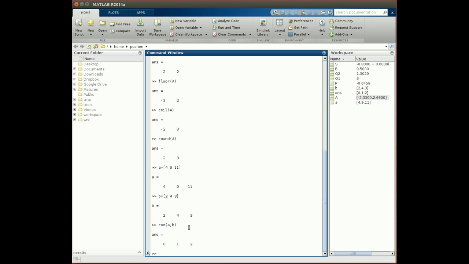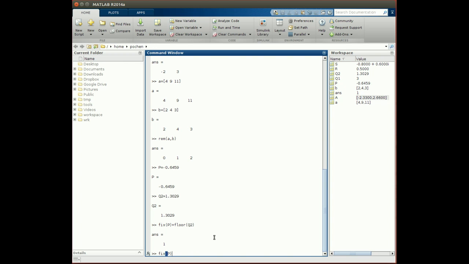So now let's try out those functions. Suppose I have 2 variables, p equals minus 0.6459, and q2 equals 1.3029. And then let's try to use the fix function on p plus the floor function on q2. And let's see what it's going to give me. It's 1. Let's see why it's 1.